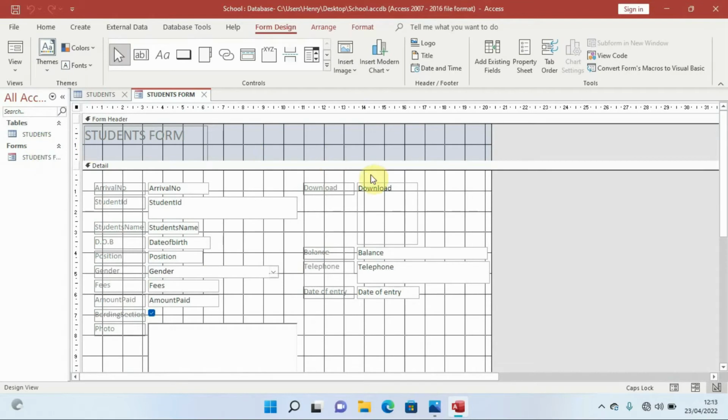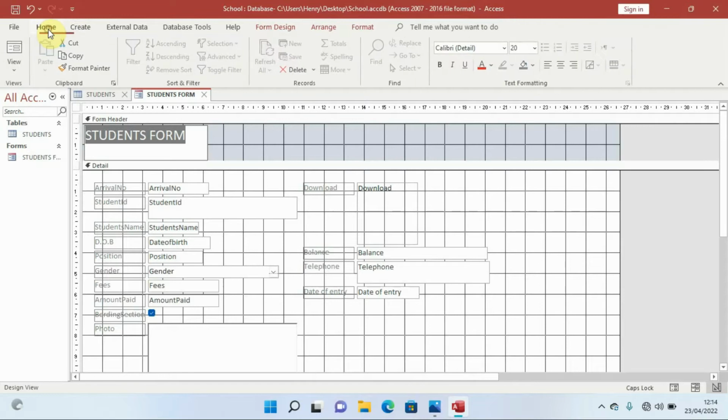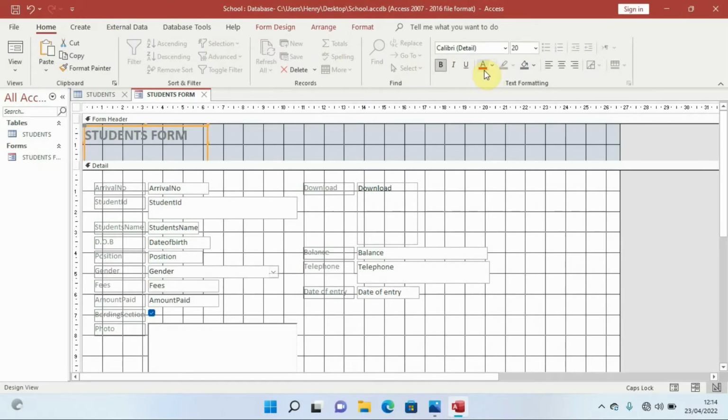When we come to the design view, we can always enlarge this such that we can view the items very well. So when I come to my form here, this is the name, I can highlight it. For example, I want to put some font color. I'll come to my home, then I want to make it bold, then give it some color. Let me give it a red color. You see that the information is changing. When I want to put it in the center, of course, it will be in the center.